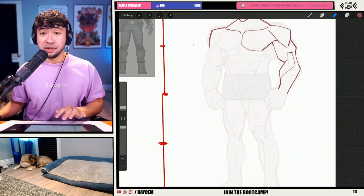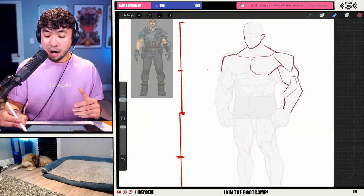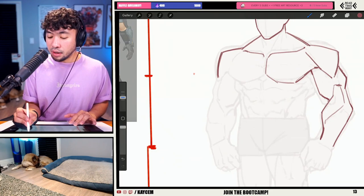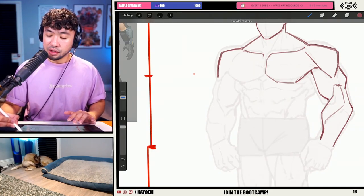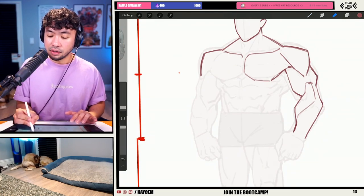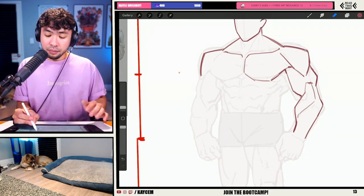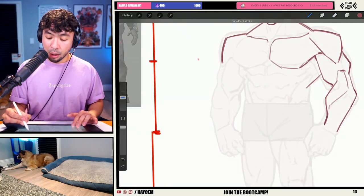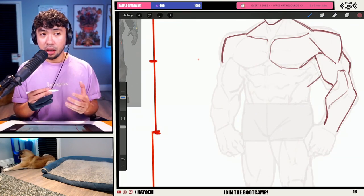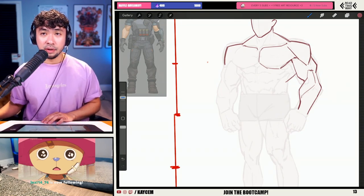Would this lessons work also for realistic drawings? Oh, 100%. A lot of what I'm doing now are exaggerated shapes, but you can also incorporate a lot of these things with a little bit more subtlety, with just how you choose your shapes and how you convey certain things. So using round versus straight lines, using, you know, curves versus straights again. So you can definitely do some of these variations easily.